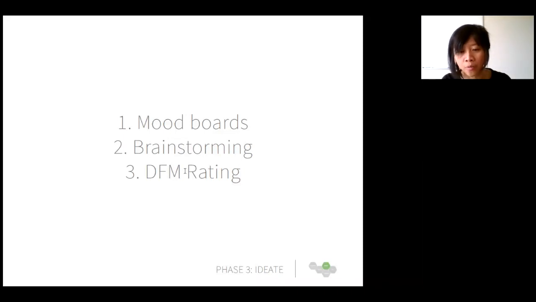Most of them score very, very low on the functionality or even feasibility aspects. But at least this is how you generate very out-of-box ideas, because a lot of times it's very easy to modify an existing product, but to come up with something new is very different. The other thing you can do is really focus in on the user needs and look at what some of the practical solutions are for each of the user needs and whether you can combine them together. So that's another approach that you can do.